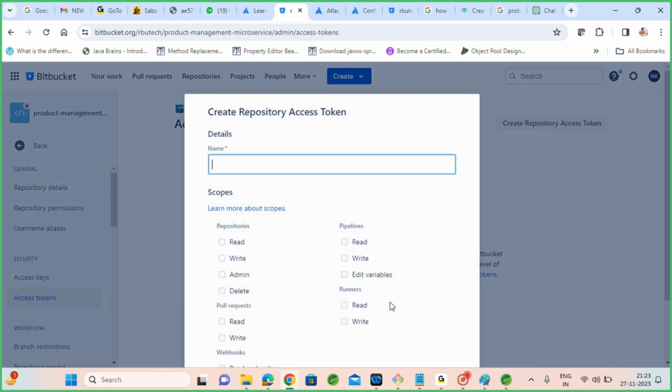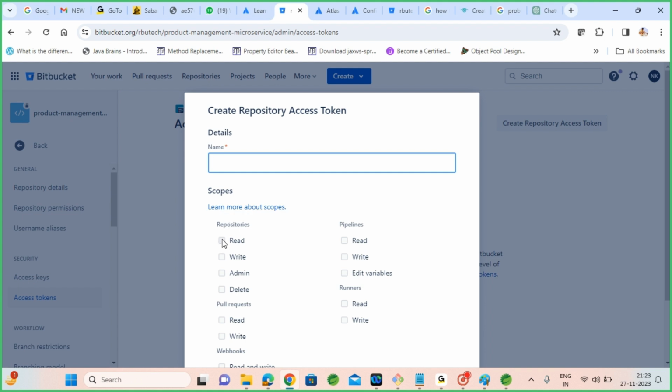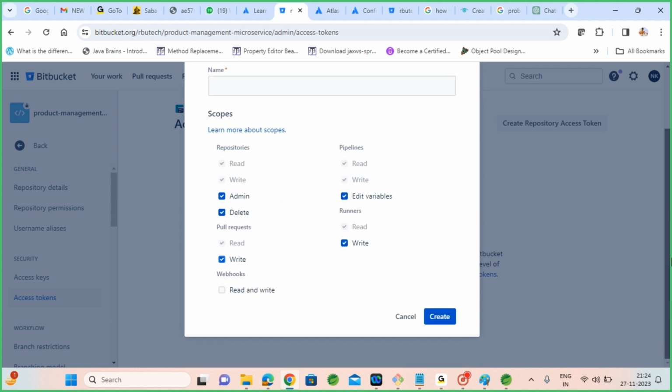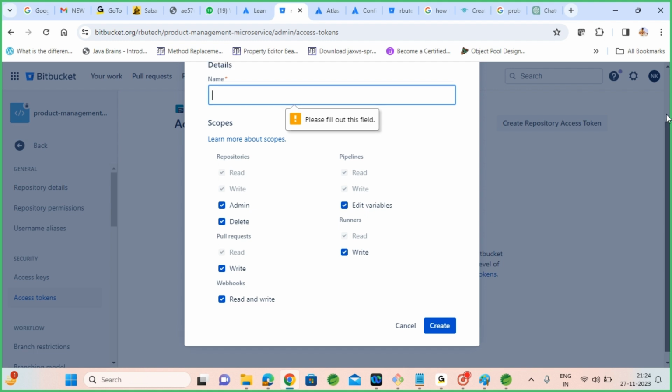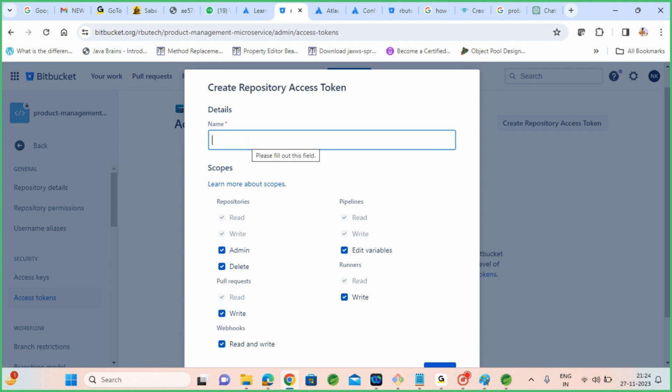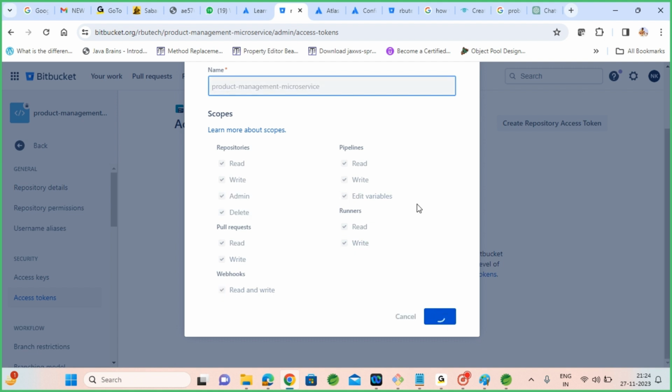Create repository access token. So if you want to give all the permissions, read, write, pipeline we don't have, but usually if you want, you can give for pull request. Create repository access token, give a simple name, product management microservice access, create it. So an access token will be generated.